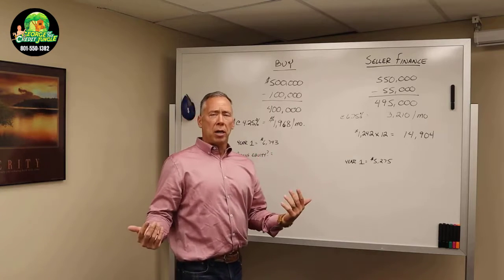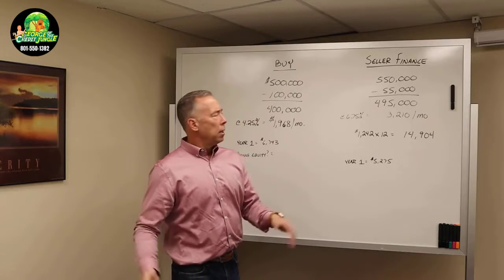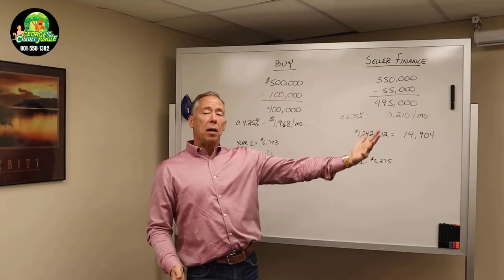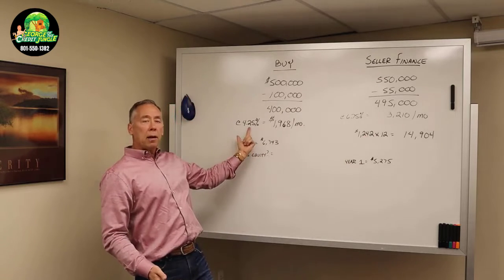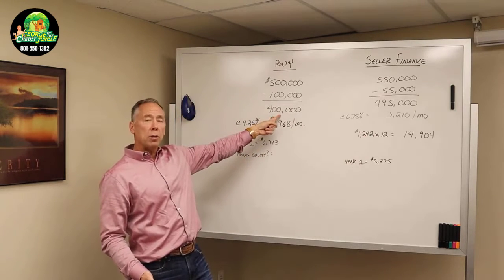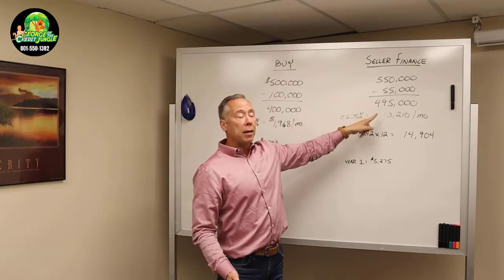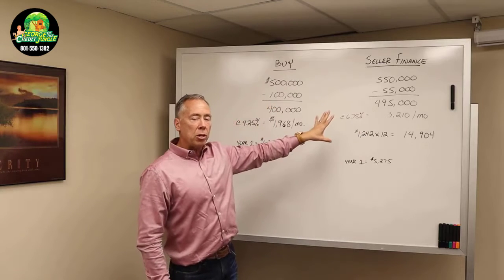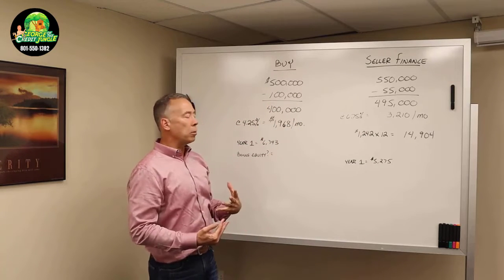And how do banks make money? I mean, go downtown in any big city. What are the biggest buildings, okay? They borrow money at one interest rate and they lend it back out at a higher interest rate. So look what you've done here. You have borrowed money at 4.25%, borrowed $400,000, and you're lending out $495,000 at 6.75%. So let's look at the numbers here, and I want you to understand what kind of rates of return we're talking about with this.